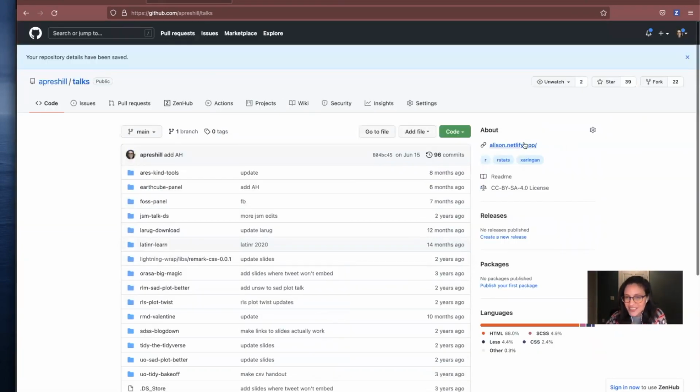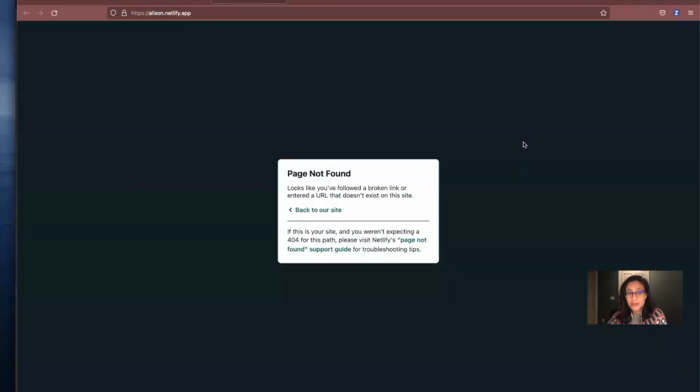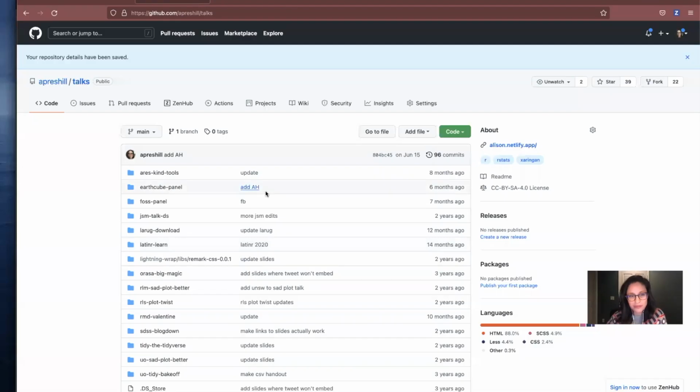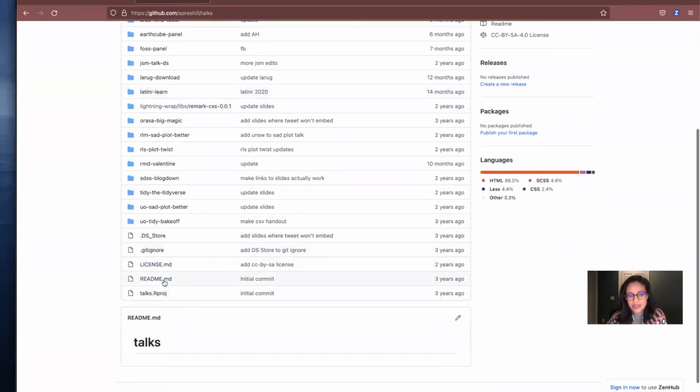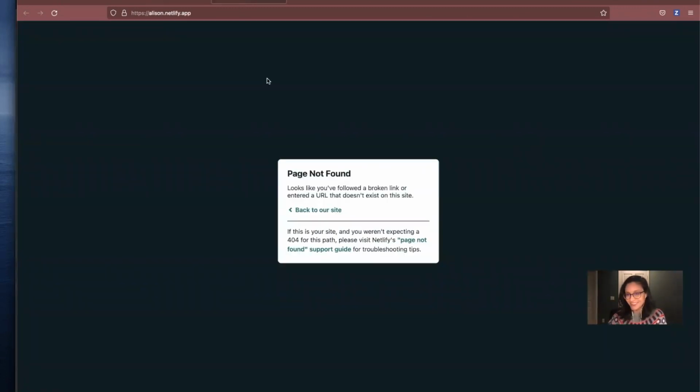Okay, so allison.netlify.app, and you can see if I go there, I've actually got a page not found error, and I'm also going to try to fix that at the end of this as well. So I'm going to try to see if I can dust off my old domain and get it cleaned up for Netlify. The reason that this is not found is because I don't have any kind of HTML file in my project root. So you can see that I have a license, a README, but I don't have anything that says .html, especially nothing called index.html. And that's what I would need to be able to find a page here.